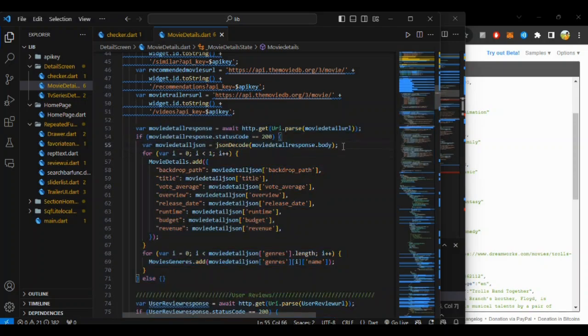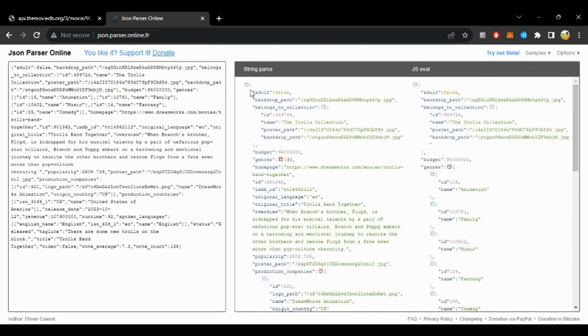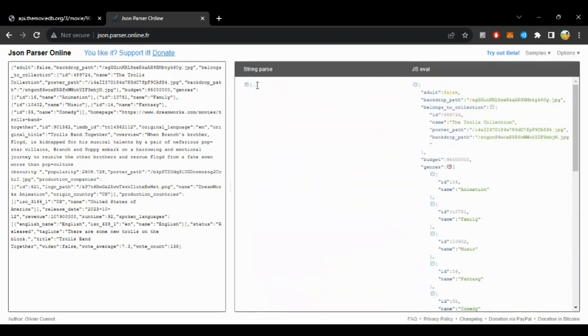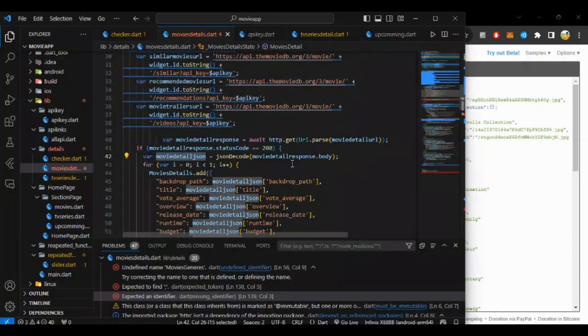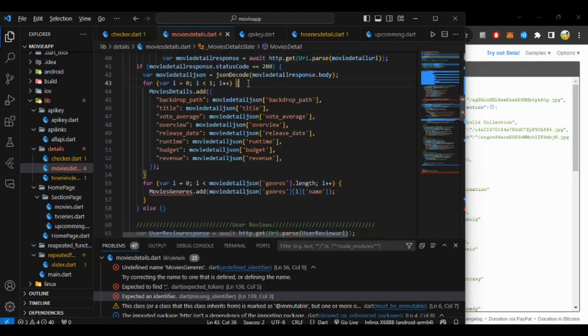After it, we haven't created a new variable to store the result of the movie detail JSON, because if you look carefully, we directly get all the detail, so no need to go further down.